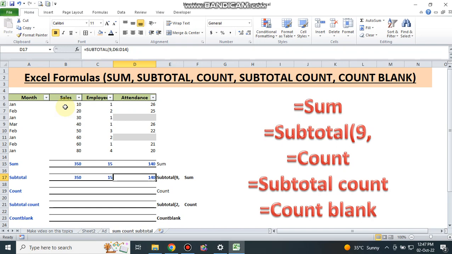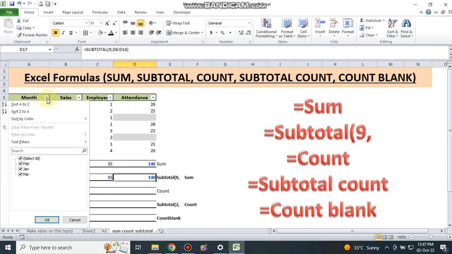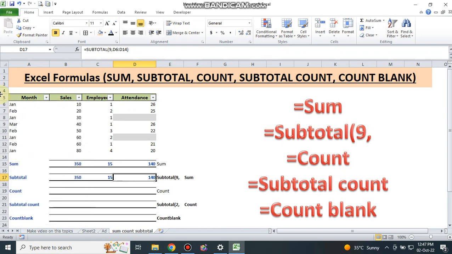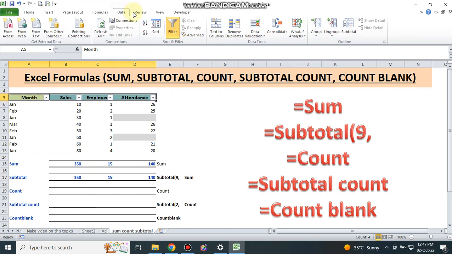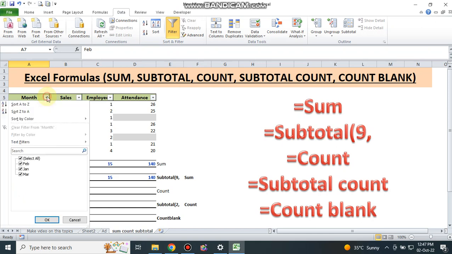The difference appears when we filter our data month-wise. How to use the filter? Select the data, click on Data and Filter. It is unfiltered, this is filtered. When we click on January sales, we only see January sales.